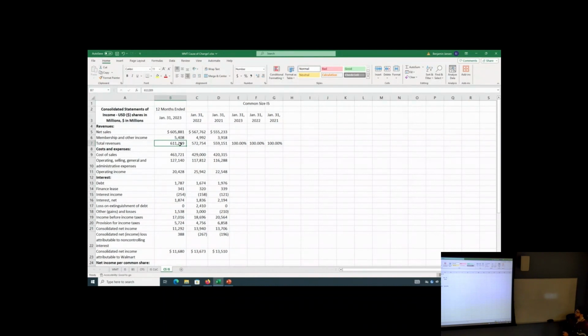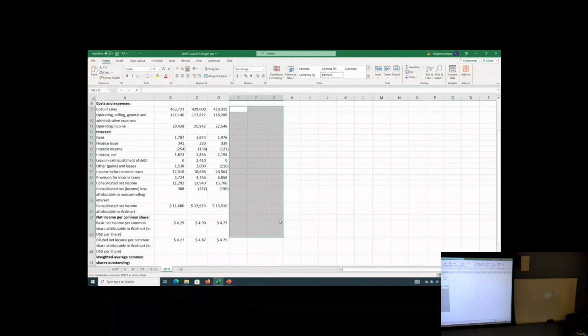Right, that's going to be the scale that's going to give us the relative basis to judge the rest of the expenses and the bottom line of this company. All right, so once we have this top line set up, it's going to be a really simple matter of just copy and pasting this down.